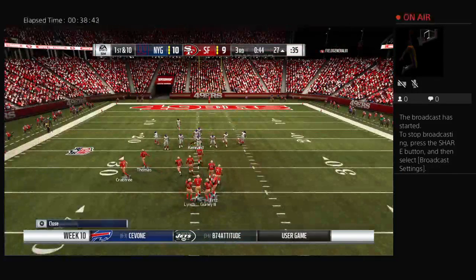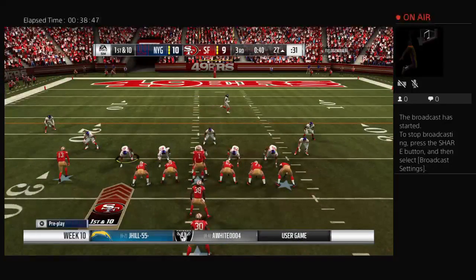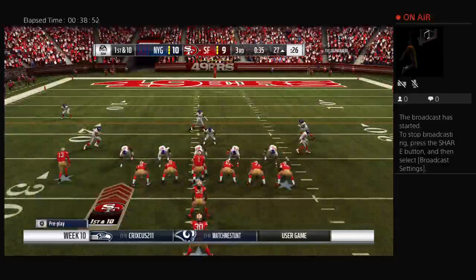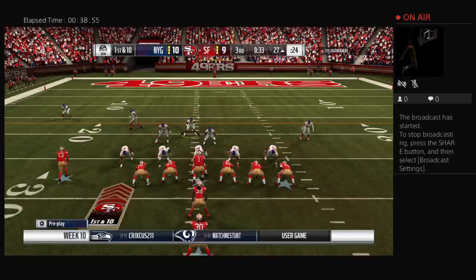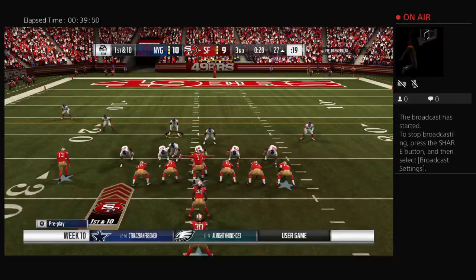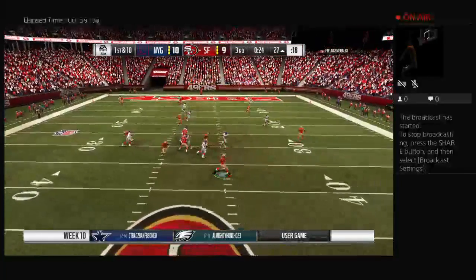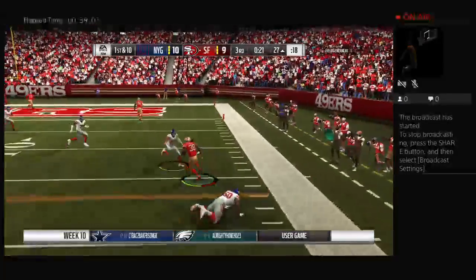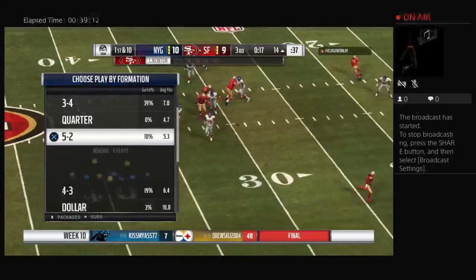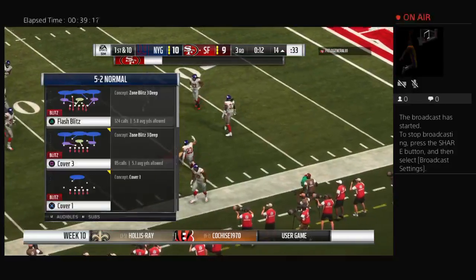Newton now 5 straight completions here in this 2nd half. 1st and 10. They go play action here on 1st down. Sliding out of the pocket. He's just going to dump this one off to his fullback out of the backfield. And down inside the 15 he goes. Back-to-back nice plays. 12 yards that time and a 1st down.